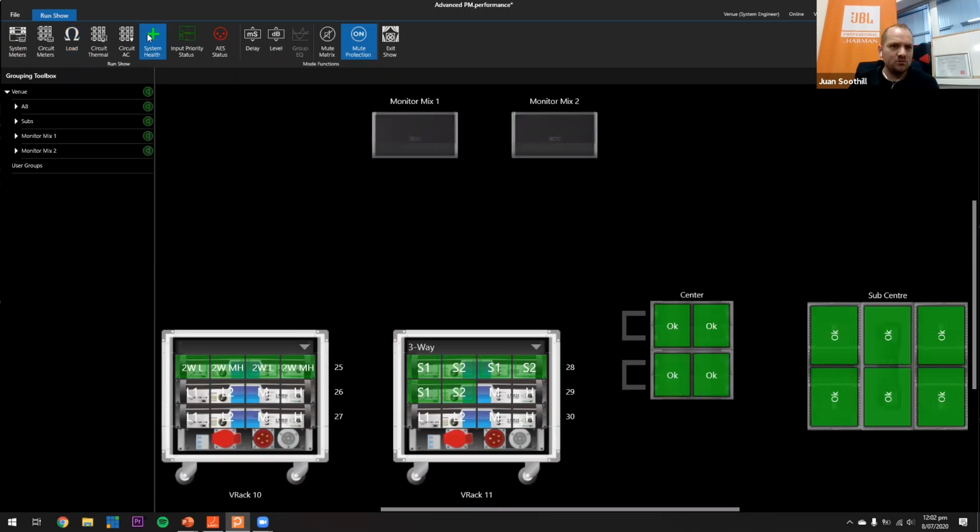At the moment you can see it is green, but if we've got an issue or any warning within Performance Manager, that will turn red, and you can go and have a look to see what the issue is, where do I have an issue, and you can go and rectify all of that.